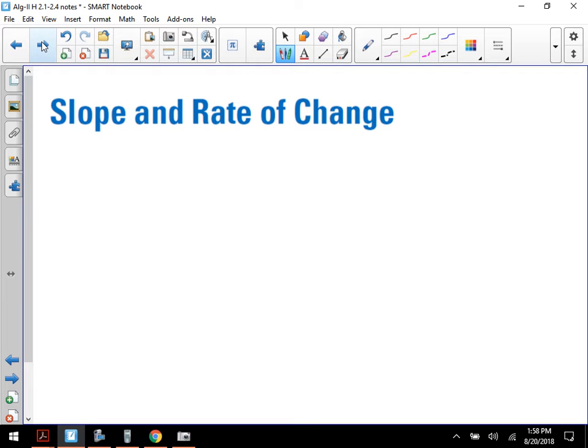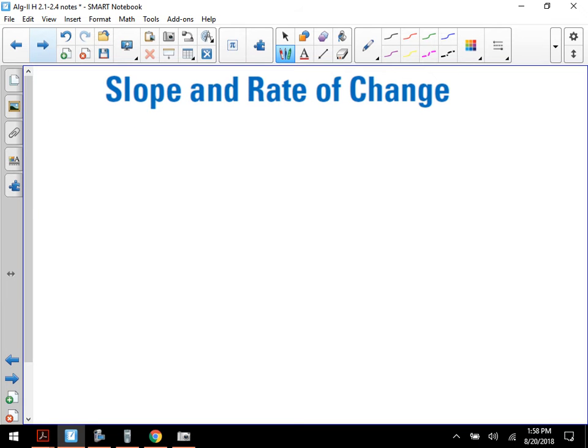What's slope? Yes, slope is rate of change. Now, when you guys did slopes, we defined it as what? Rise over run. Very good. We did slope. What letter did we use for slope? M. Okay. So we used the letter M for slope. Before we said that slope was rise over run.